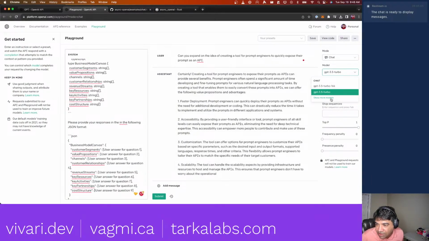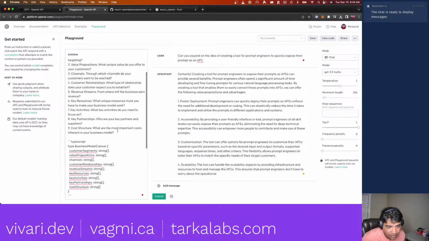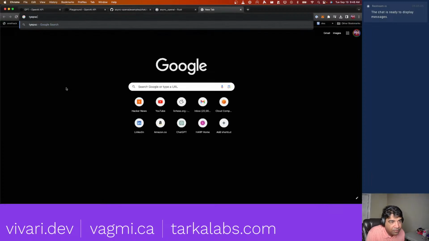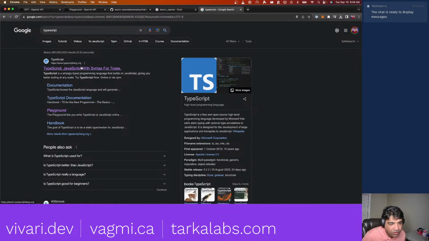So let's see if we can get this to, okay, you can only get this to this model. I broke the prompt. Oh, so there was a mistake there, but this is a valid type. So let's just make sure that I have the right, no syntax errors here.